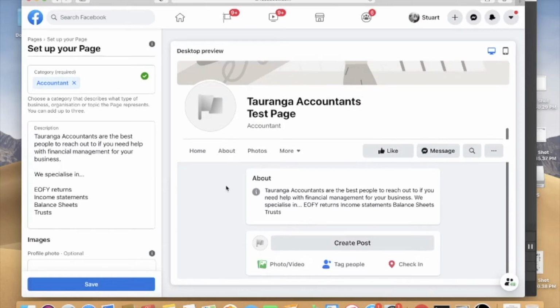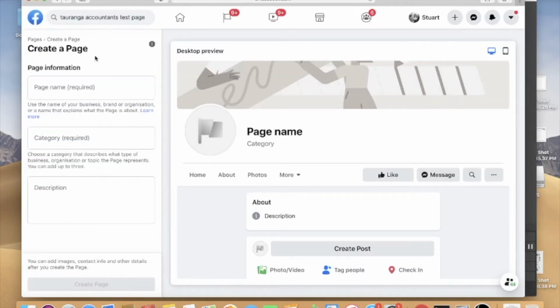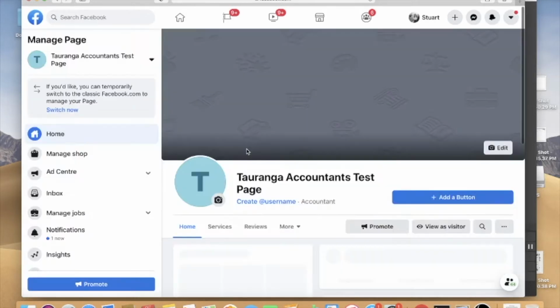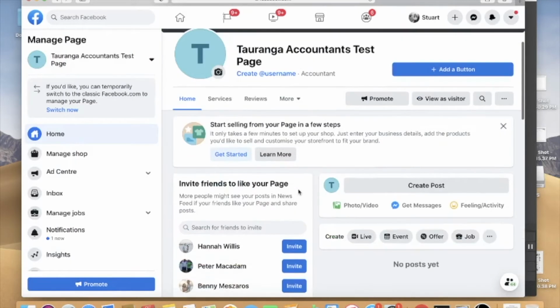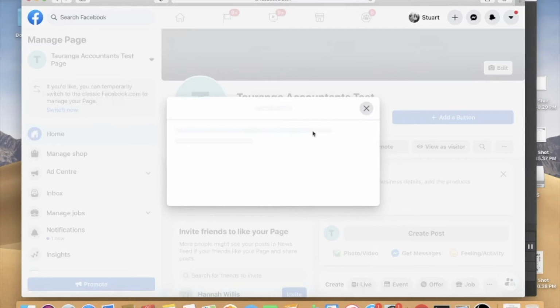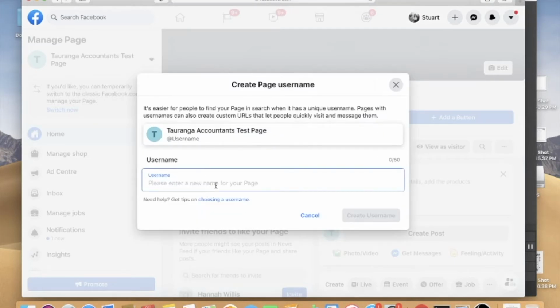Okay, awesome. So now our page has been created and everything's been saved. We're going to give that a quick refresh, and we're going to search for it right here. And as you can see, here it is showing up right here. So this provides you with an opportunity now to start adding some information. And so you can create a custom handle for your business page.